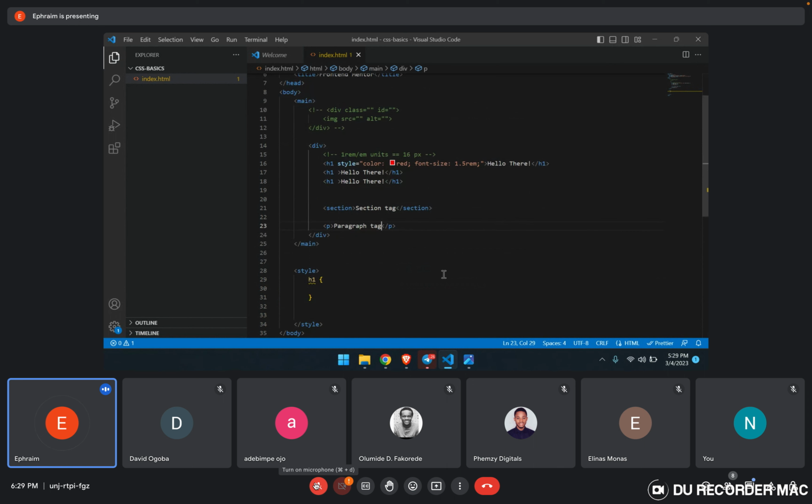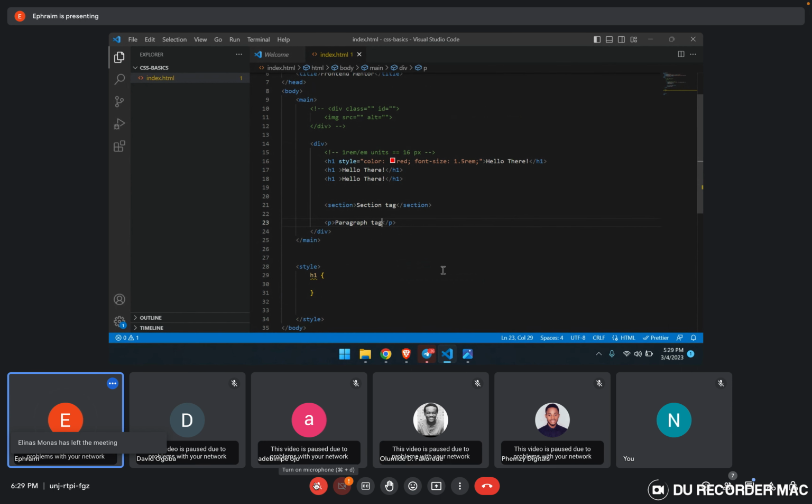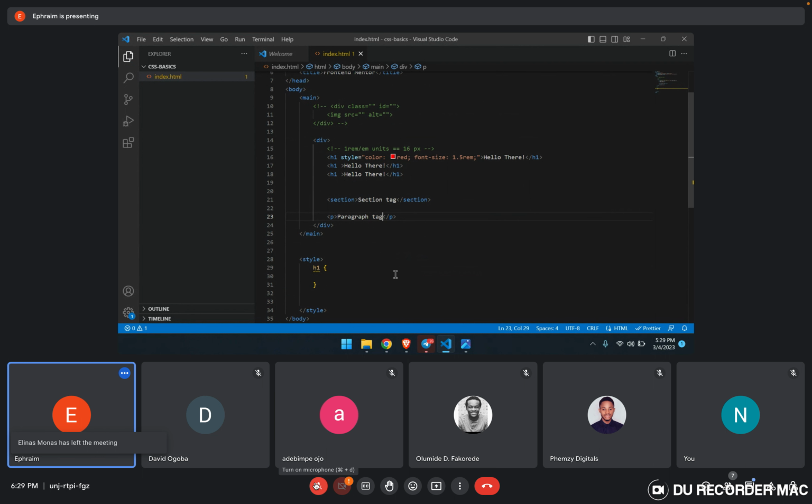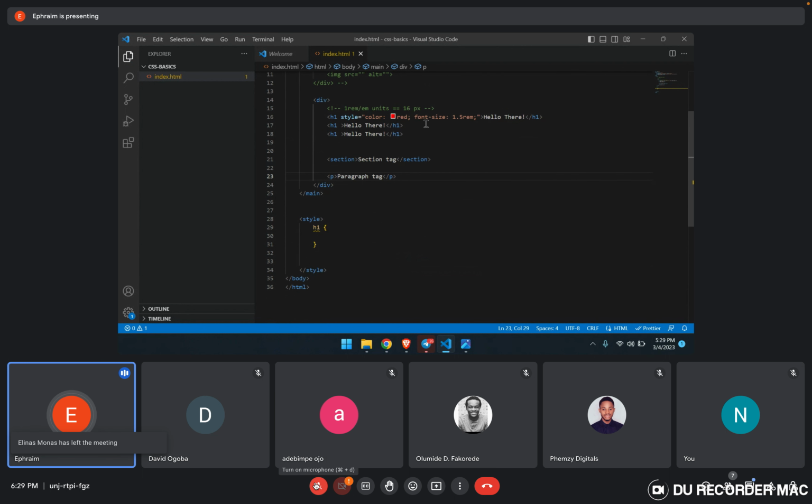So still in my HTML file, I'm still styling my elements. I'm trying to use another method on how we can style our elements if you do not want to use inline styling. I don't know if anybody knows or remembers the name. I've forgotten what we call this method of styling, where you have a style tag. But it's another way. Everything is happening all in your file.